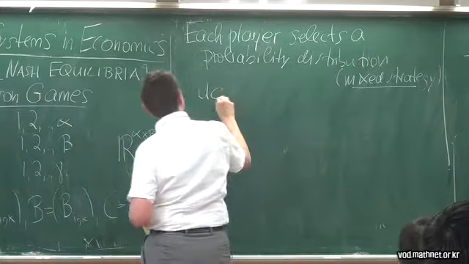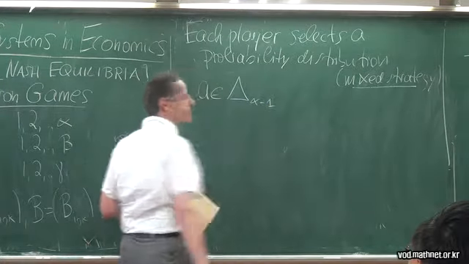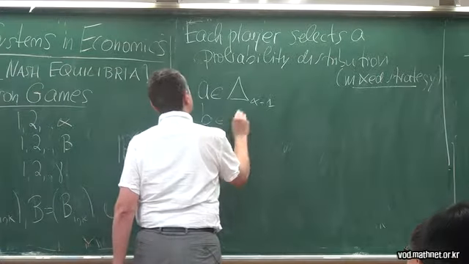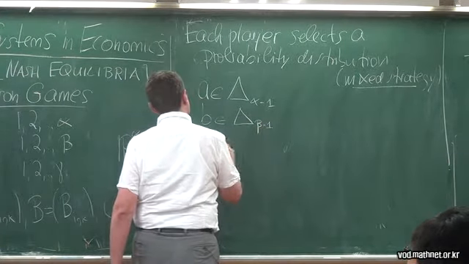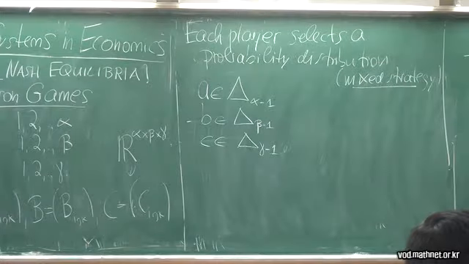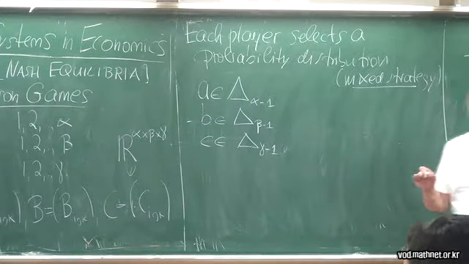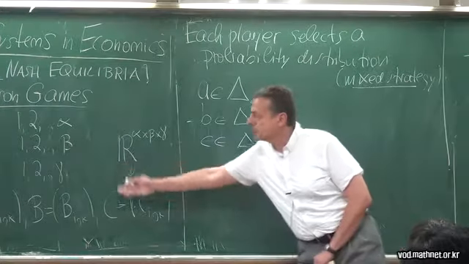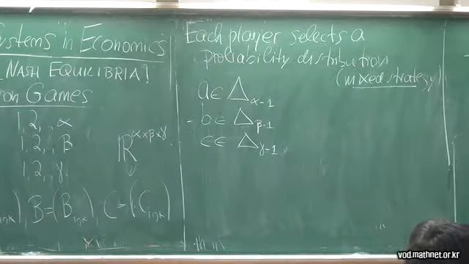So Adam chooses a probability distribution, a point in the standard simplex of dimension alpha minus 1. And then there's a probability distribution for Bob, and then one for Carl. They simply pick a probability distribution on their choices. So that's a non-negative real vector whose coordinates sum to 1. What's the meaning? Well, for example, Adam doesn't want to put all of his eggs in one basket. Rather than investing all his million in one company, he allocates it to different stocks according to his probability distribution. You can make your own story about Carl and Bob. Everybody has a probability distribution, and that's their choice of a mixed strategy.